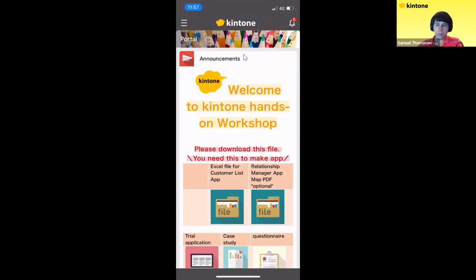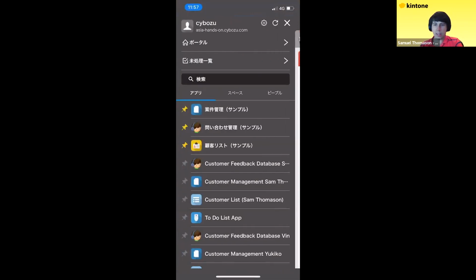Okay, and why don't we pretend we were at, say, a trade show and we wanted to log the interaction with a customer in our relationship management app. So let's say customer management app. Okay, so I'm going to click on my customer management app.